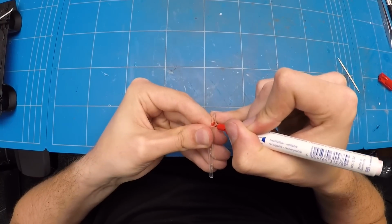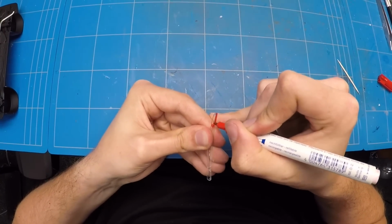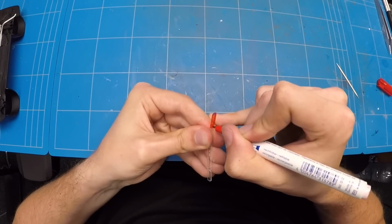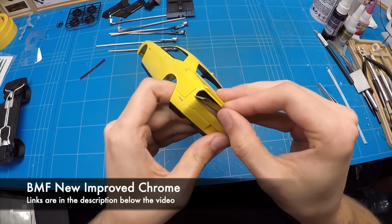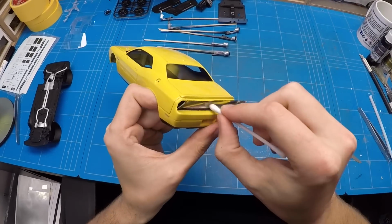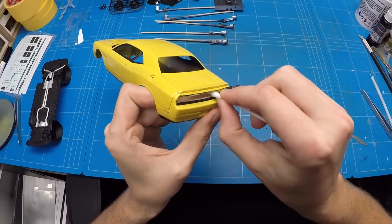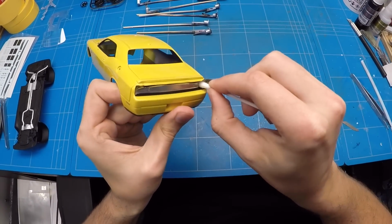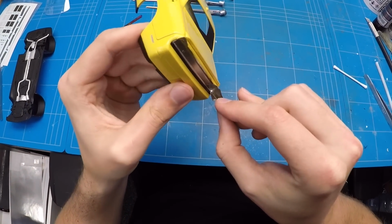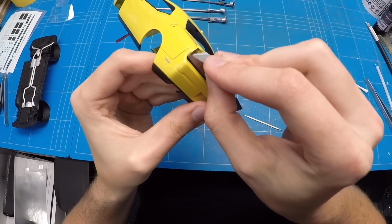The taillights came molded clear, and they of course needed to be red, so I took out the permanent marker and made them red. The backing on the body itself needs to be painted, or at least be a bright silver or reflective surface. I decided to do it with some bare metal foil since it's a nice big surface and it lends itself really easily to just be applied with the bare metal foil, straight and simple.